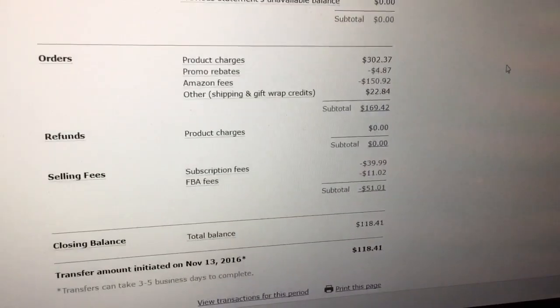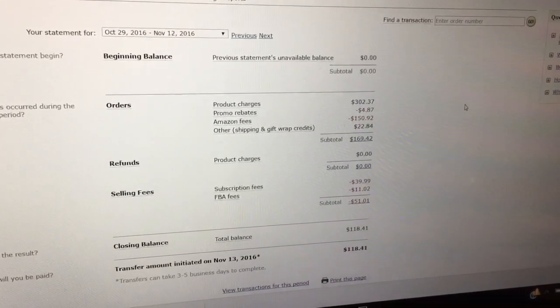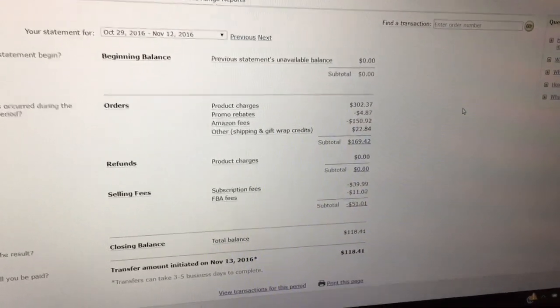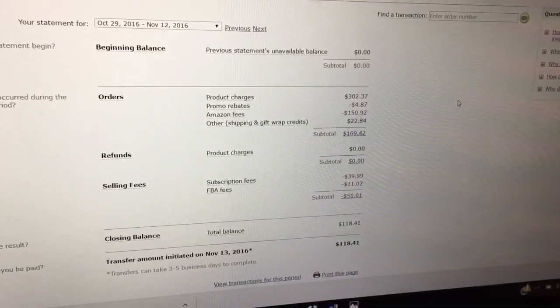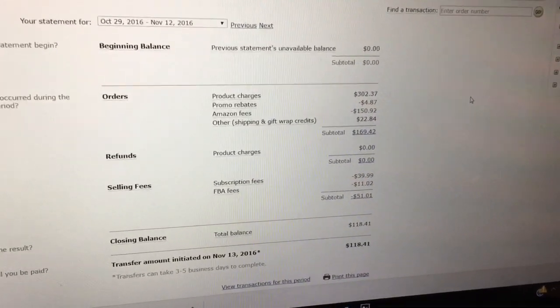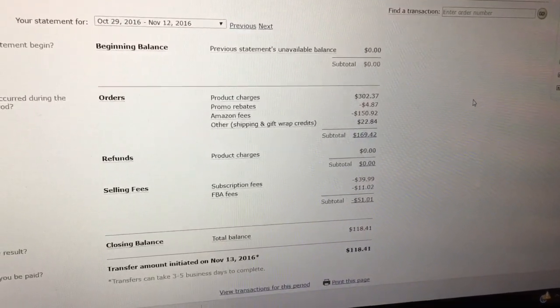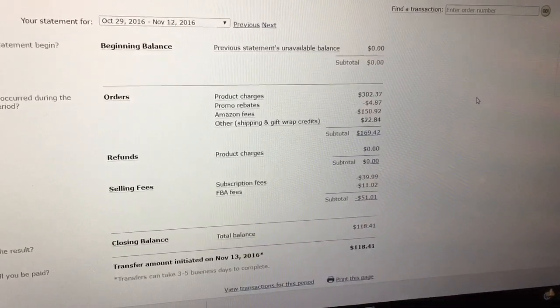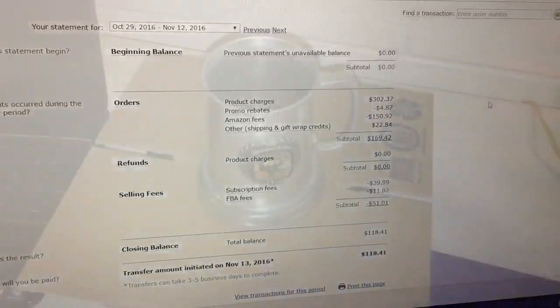But yeah, I don't know. Like I said, never put all your eggs in the Amazon basket, and I'm just doing it for extra now. So I would like to get some more CDs and stuff in there, but they just keep changing the rules and the fees like they always do. That's what Amazon's always going to do. So just kind of roll with it while you can. And in the meantime, I definitely see much more profit from selling on eBay.